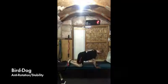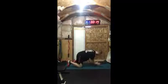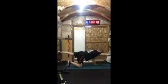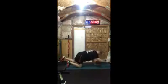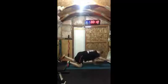Our last Tabata features a bird dog, so we're going to be working our anti-rotation or stability properties of our core. So for this, we're going to focus on our opposite limbs. As you see me here, I've got my right arm extending and my left leg. So we're going to be working off of that one side for the 20 seconds. We'll take our 10-second rest and then we'll work off of the other side, and we'll alternate like that for all 8 of the rounds.